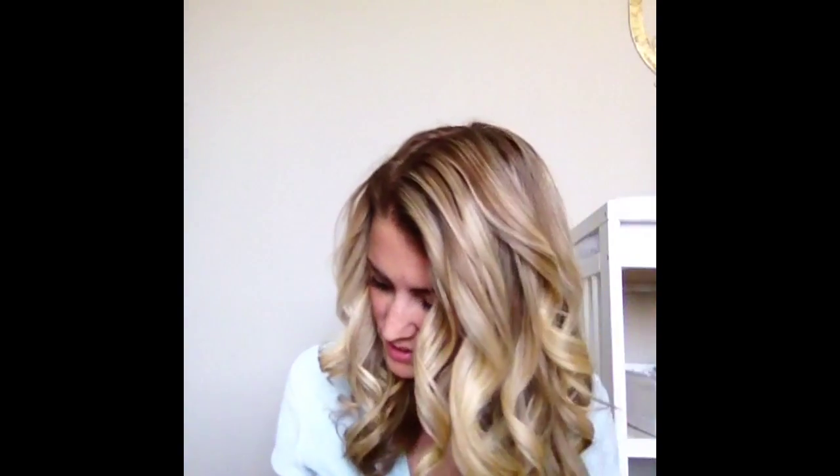So yeah, this front section I just took and went back, away from my face. So that's pretty much it. Again, I look through and make sure there aren't any pieces. And then I just take my fingers and pull my fingers through it, and I go like this. And then it makes it form into one.